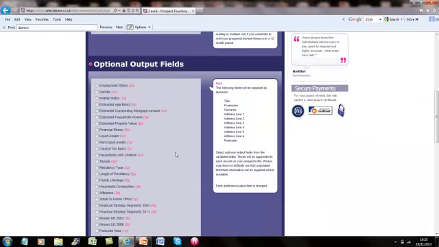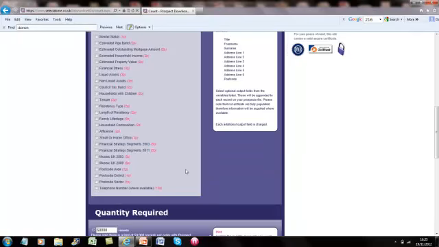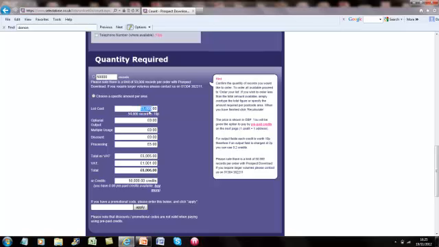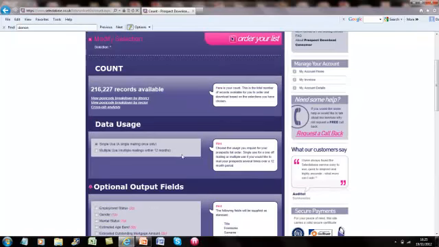Now you can find out as much information as you possibly want about these people by profiling it even more. You can find out what their employment status is, the gender, marital status, every bit of information you could possibly want. And this is telling us it would be £5,000 for this list. Now when you look at that, that's not very much money at all, is it? You're paying £5,000 for a mailing list of everybody that falls into your social category in the whole of the North East, and you'd expect that to be a couple of £100,000.